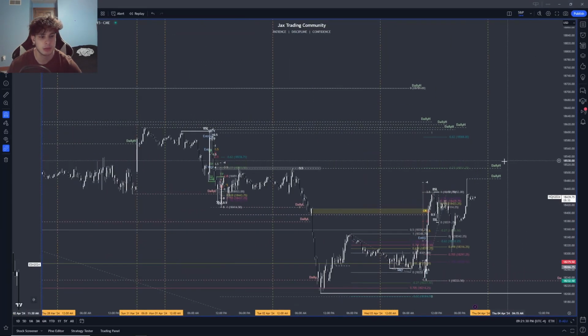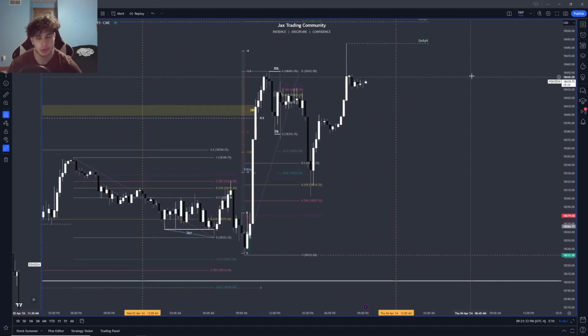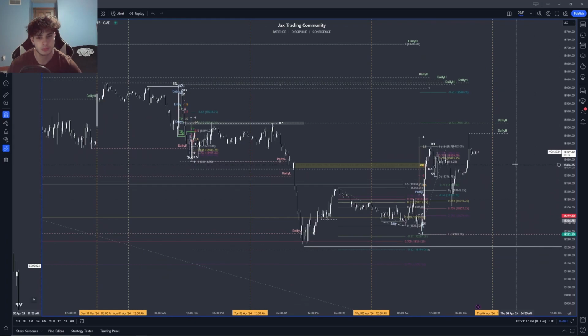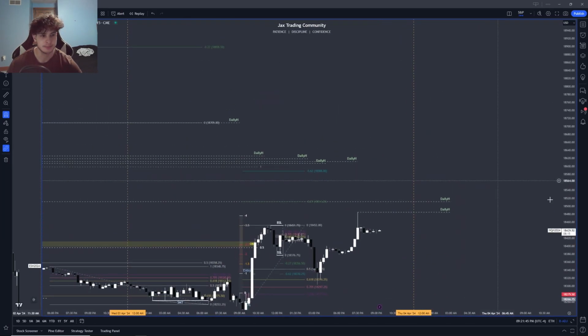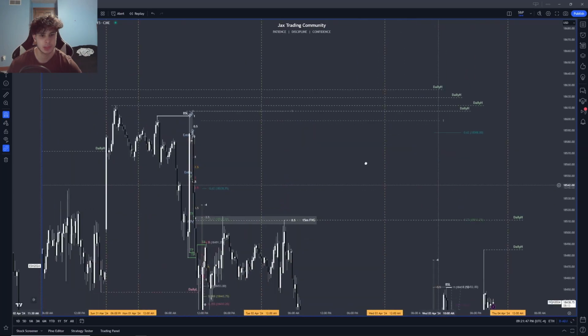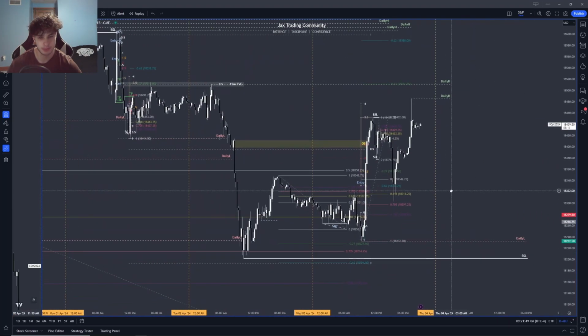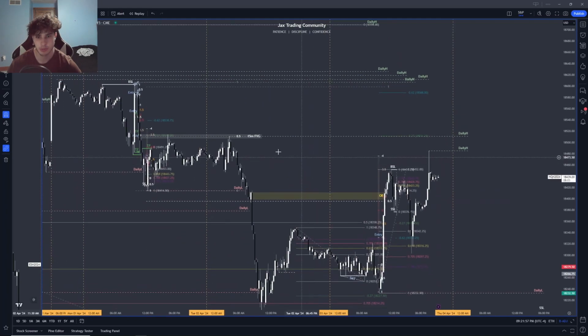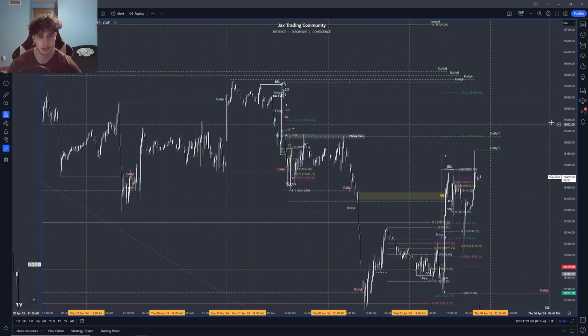But yeah. So tomorrow, I do think what's going to happen, honestly, it could go probably a little higher. I would want to see us sweep these highs because these are relatively equal highs. And I really want us to go lower. So this is where I was hoping for us to reject off of, but we didn't. So maybe we could sweep these highs and then head lower.